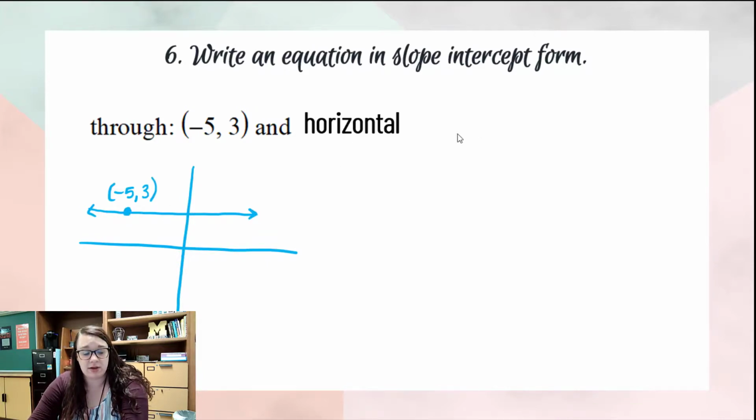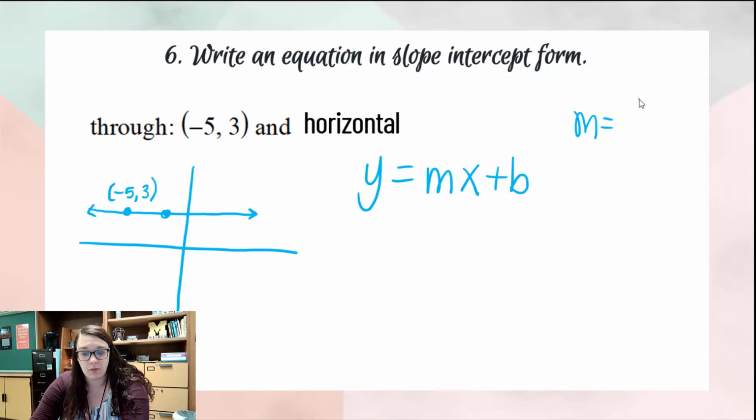When I write my equation for this one, it's going to be a little bit different than most. So I know that I need a y equals mx plus b, so an m and a b. Let's find slope first. Now I can pick any other point on the line, noticing that any point I pick on the line has no rise. So when I'm solving for slope, I have 0 for my rise, and I have some number for run. Like say this was -1, 3 instead, then it moved over 4. But it doesn't really matter because of the fact that there's a 0 on top. So my slope is 0.